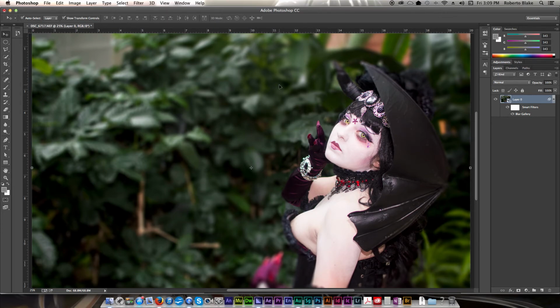So you can see the effect that that creates, and that actually looks really good. That looks subtle. It looks like we actually did it with the camera, and that's what we're going for here. And this is why I'd rather we do it this way if we're just working with an already great photograph than do the other effects where we could use the Gaussian blur filter and then just manually paint it in there with masking. This is a lot more precise, in my opinion. This is a better way to do it, and it's a little more subtle, and it approaches it the way that we did with photography if we actually were using a depth of field technique.